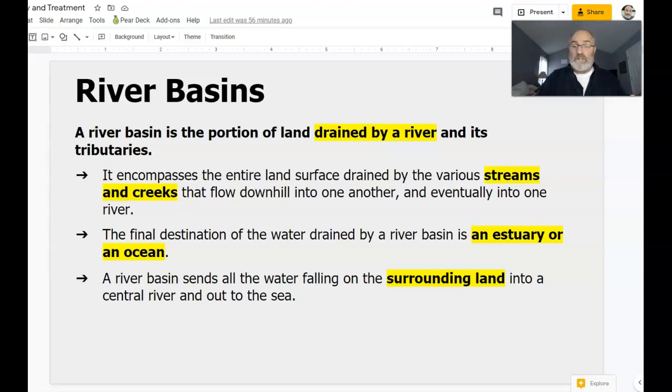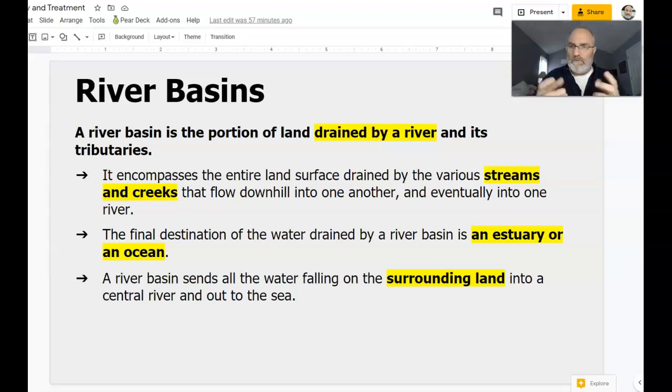Now, when I first started teaching 8th grade science, I thought, oh, I know what a river basin is. That's the area where a river just flows across the surface of the earth. Maybe a river basin is the width of the river plus a little bit of the land on the sides. That's actually an incorrect assumption. I was wrong when I started to teach 8th grade science. Maybe you could call the width of the river and the land on either side a river valley, but that's not what a river basin is.